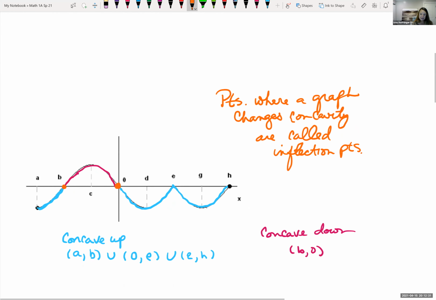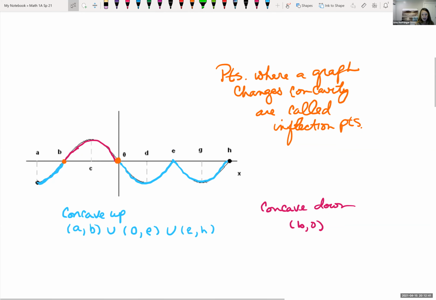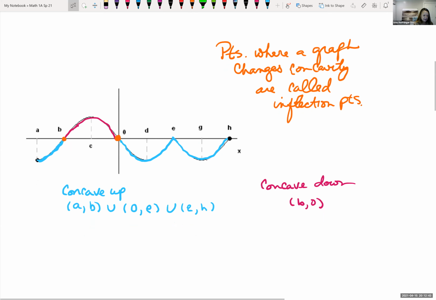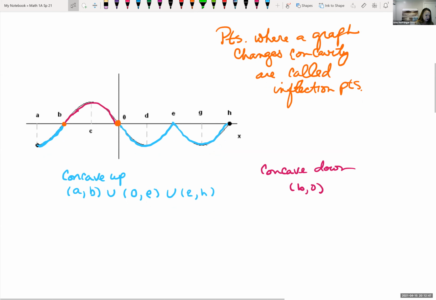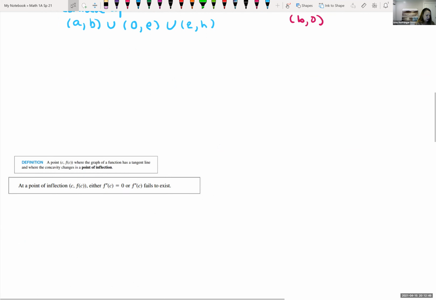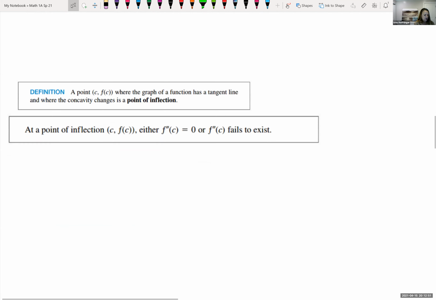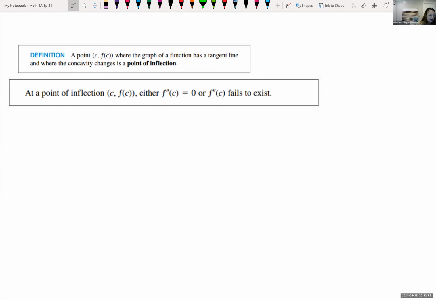So we're going to do the exact same thing we were doing when we were finding where our function was increasing and decreasing. It's just this time we're going to look at the second derivative, find where it is equal to 0, where it is undefined but defined in the original, and then test our intervals by plugging into the second derivative. So just kind of what I just said, but let me restate it really quickly.